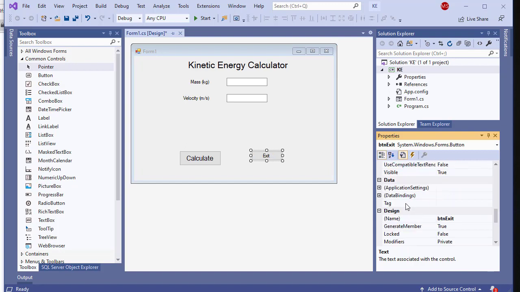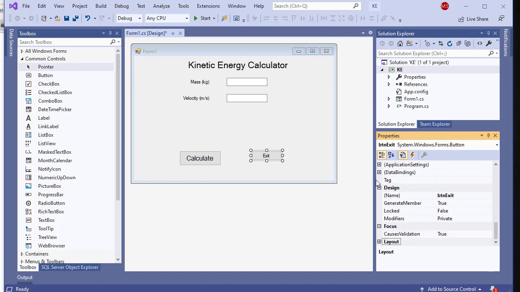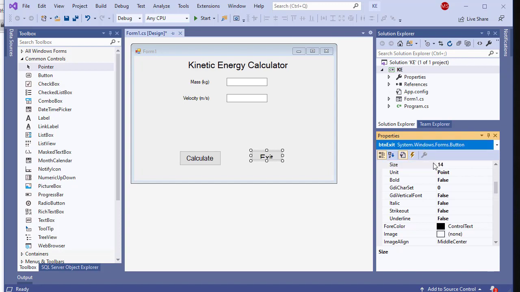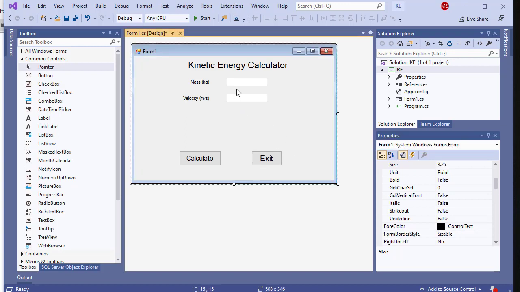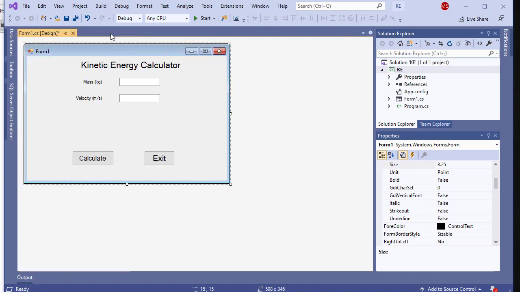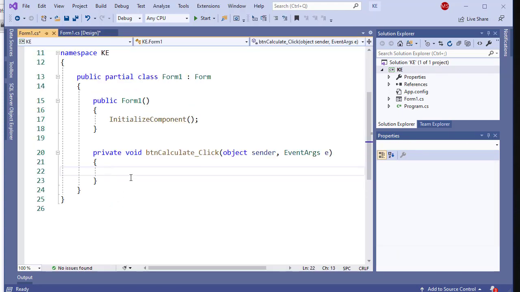And we're going to change the font like we did in the previous one. Let's see, where'd the font go? There we go. And again, change the size like we did with the calculate button. Okay, so we should have all the controls we need. I can go ahead and unpin the toolbox and start by clicking on the calculate button, and that automatically creates our shell for our function that's going to happen when we click on the calculate button.